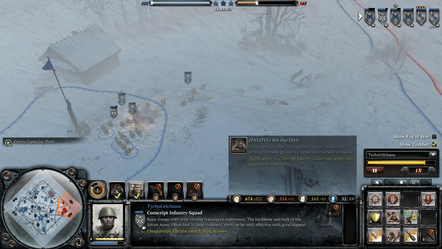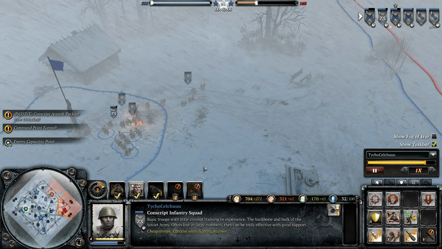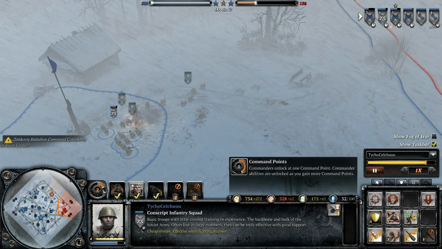Each side can choose commanders, so I already chose mine, so we missed it. But in the original Company of Heroes, you would choose one of 3 commanders, and then you would sort of unlock down various tech trees, depending on your choices. In Company of Heroes 2, you just choose your commander, and then the game will give you all these things and unlock them automatically as this fills up.